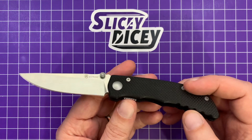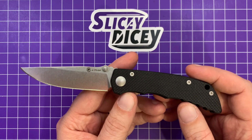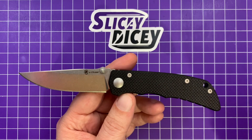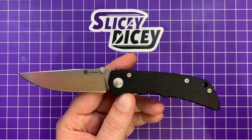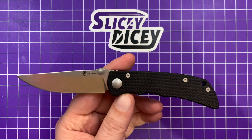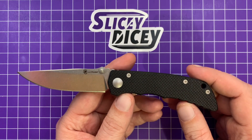These are made in Taiwan, which is quite a large departure from Spartan — they've been very proudly USA made. These guys are about as patriotic as it comes. Taiwan is not China; don't put that down in the comments. Coming from the bicycle industry, it's a totally different world, Taiwan to China. I'm sure it's a good place they're working with, but to hit that price point, they just kind of had to.